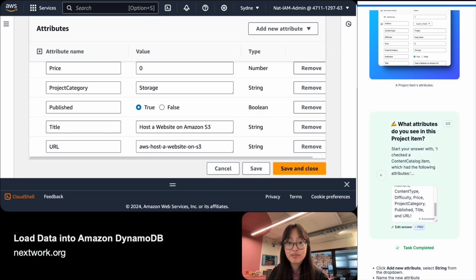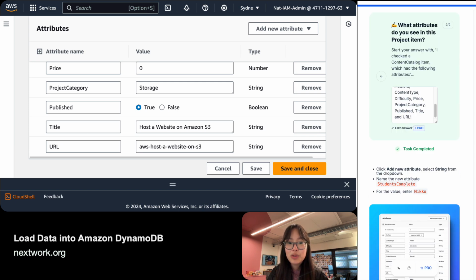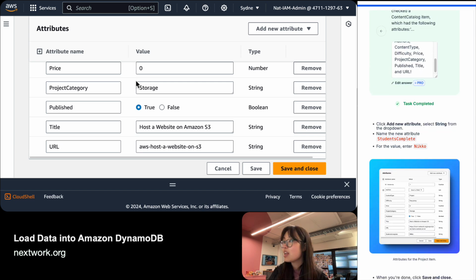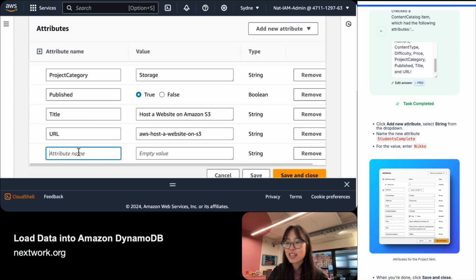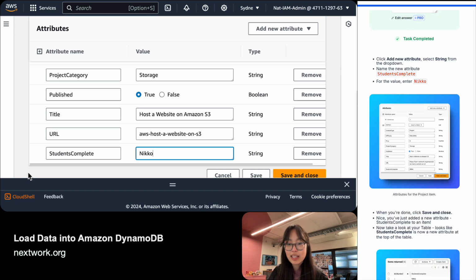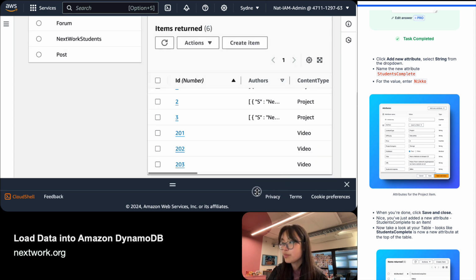Lots of attributes here. So we're going to click on New Attribute, and we're going to select a string, which means a piece of text. In this, we're going to say the name is going to be Students Complete, and the value is going to be Nico. Okay, so when you're done, click Save and Close. Done.